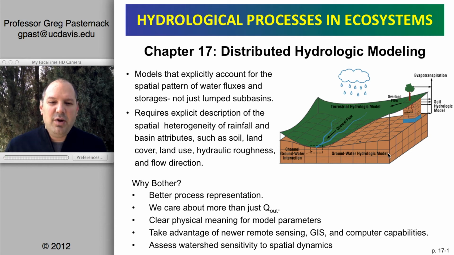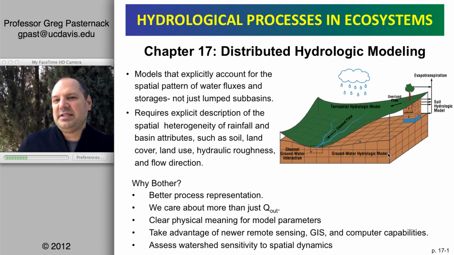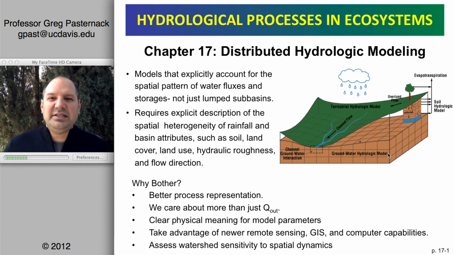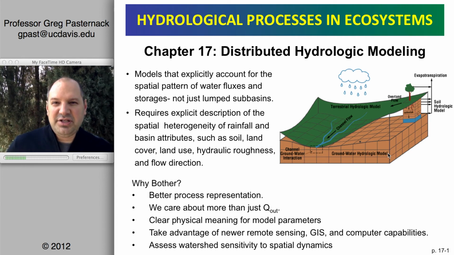By discretizing the landscape, we can make this down to a scale where the processes in an individual voxel are honoring the equations and representation as we understand them at that pixel scale. So if you make a pixel that's a 10 meter by 10 meter by 10 meter cube, then if we talk about infiltration, you could go out and measure something at that scale and use the equations and parameters that you measure in the field to parameterize that model.